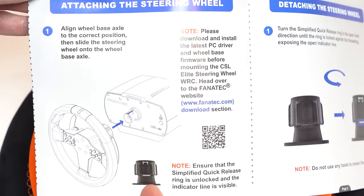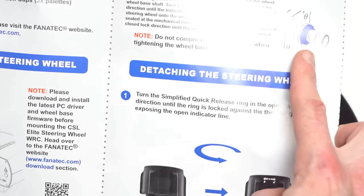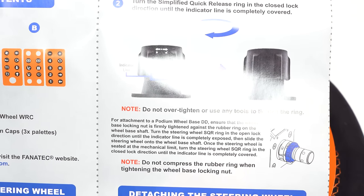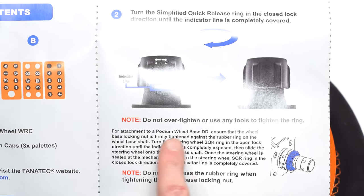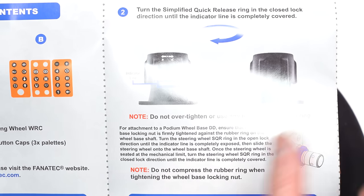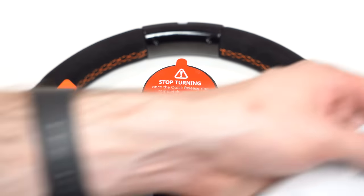So we need to make sure, first of all, that the line is visible on the quick release when we slide the wheel onto the base. The system's a little bit different for mounting on DDs, as you'll see in a moment too. And then we turn the simplified quick release ring to the closed lock direction until the indicator line is completely covered. So we're basically screwing it and clamping it down. And then it notes here for attachment to the podium DD, you need to make sure that the locking nut on the DD side is only just snugged up against the rubber ring. So we're not going to want to clamp that down like we do with the Club Sport and podium quick releases. So essentially the way this works, we'll set that aside.